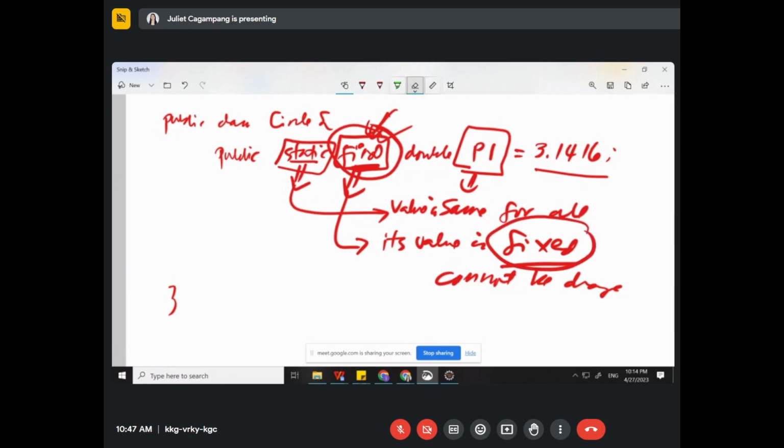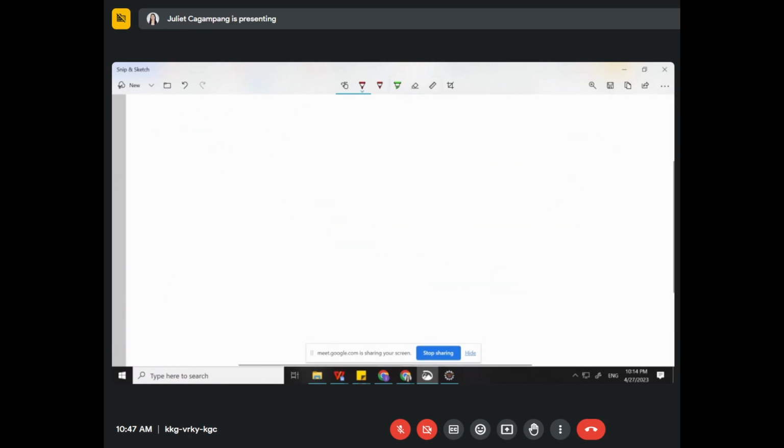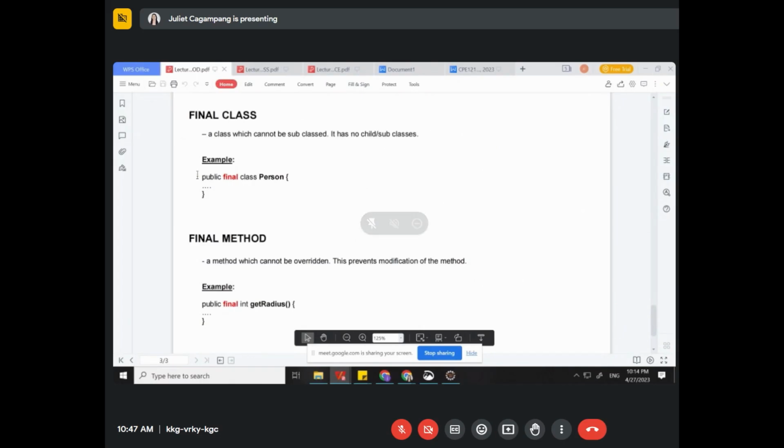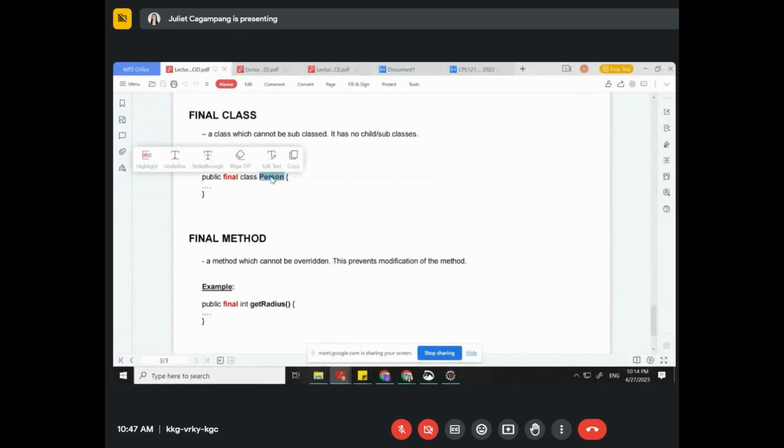Now if we apply that to a class, say the class name is Person. Remember that before, we didn't use the keyword final when we define a class. What happens this time if we define this class with the keyword final?